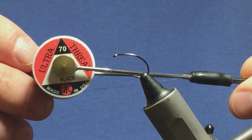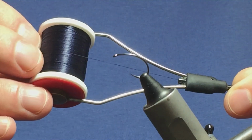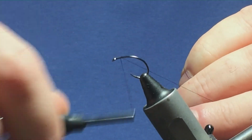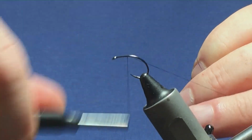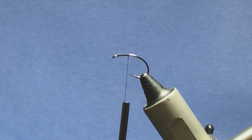The thread that I'm going to use to start tying the fly is Ultra Thread in 70 by UTC in black. So I'm just going to come in and get the thread started behind the eye of the hook. Just knock on a few turns and then remove your waste tag of thread.